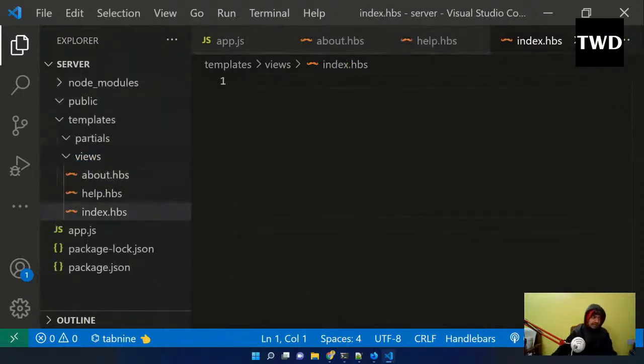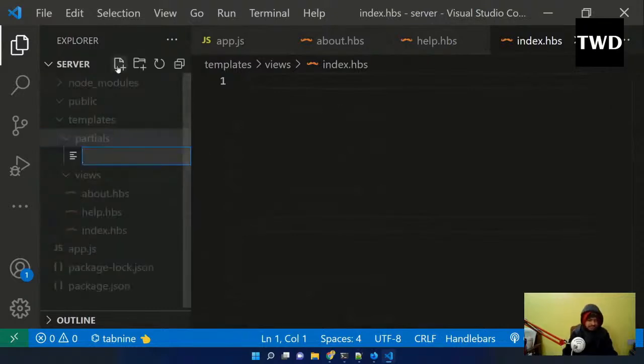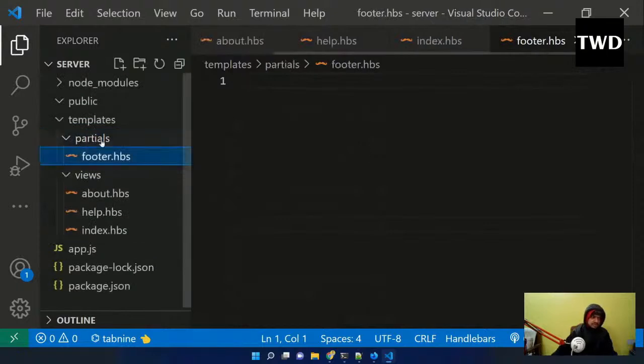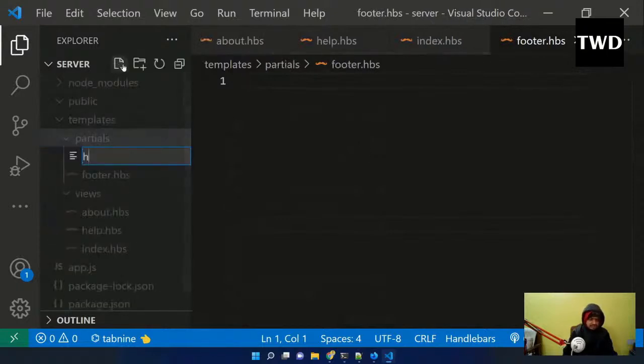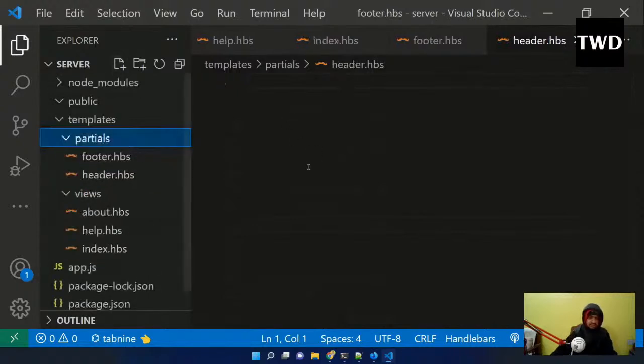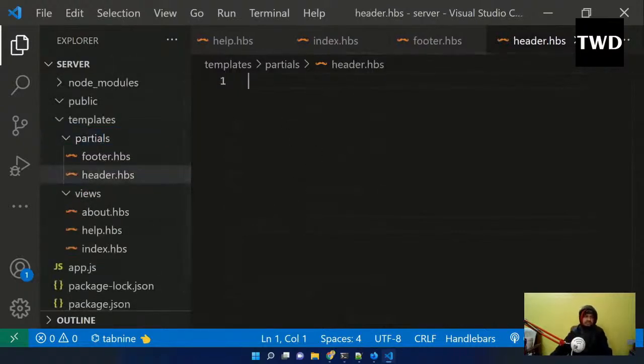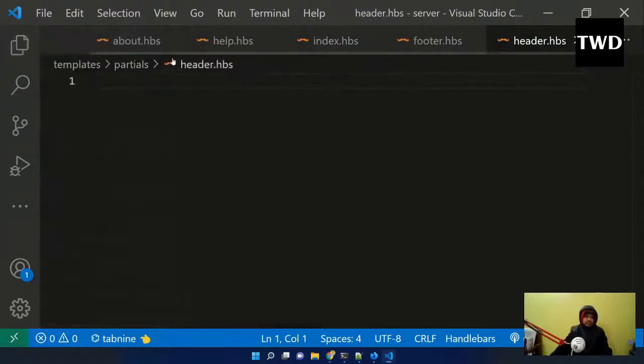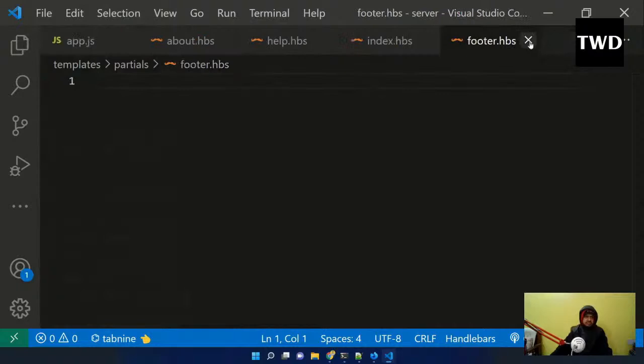These three things I'm going to have. And in the partials, I'm going to soon tell what the partials are. It is like footer.hbs and header.hbs. So these things have been done. Okay, so let us see what they are. Here a lot of things are open.